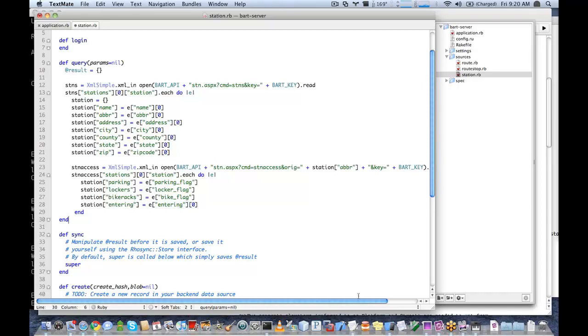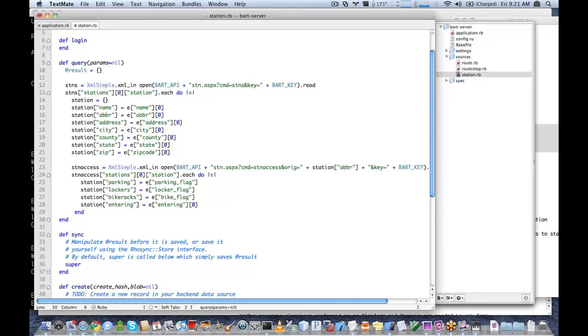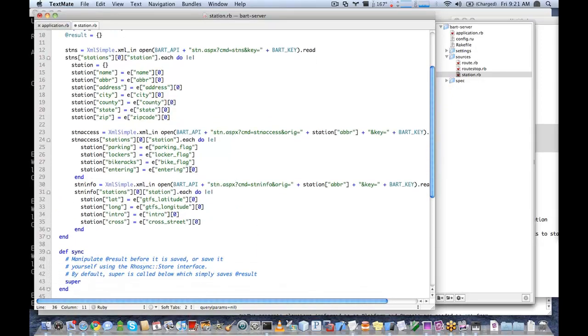So we'll go and look back at our notes and see that there's still more information we need to get from the station, and it requires another API call. So I have that here. And we'll put this information in.